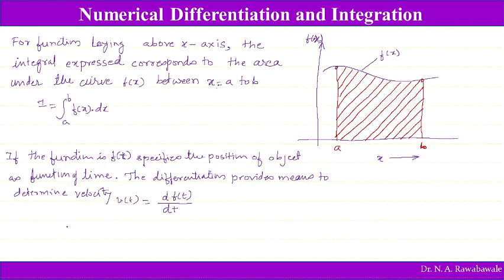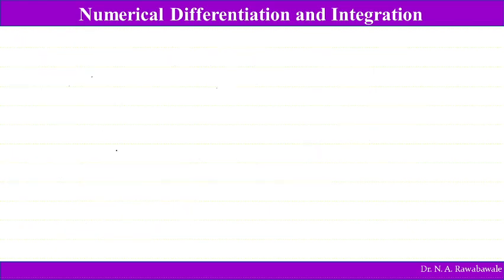So conversely, opposite to it, if we want to find out function f of t, then if we integrate this velocity, integration from 0 to t, say for example, v of t dt gives us the function value f of t. So this is about the integration. Now we will see what are the applications of integration and differentiation.